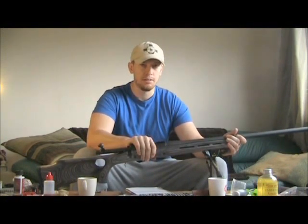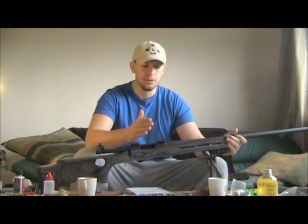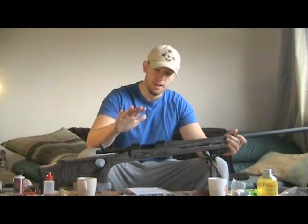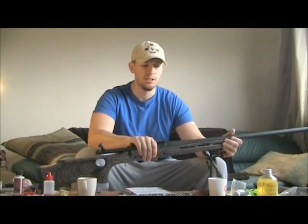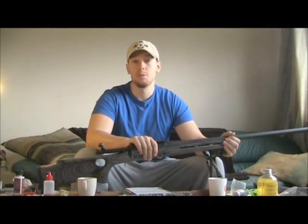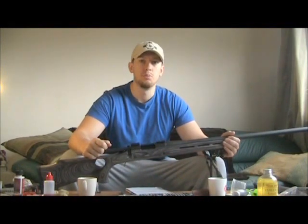If that action moves around very slightly, it can be a minuscule amount from shot to shot from the recoil, it can change the vibrations. So that's why bedding an action to a rigid stock, and free floating the barrel, almost always, usually brings on improved accuracy. So that's what we want to do today.